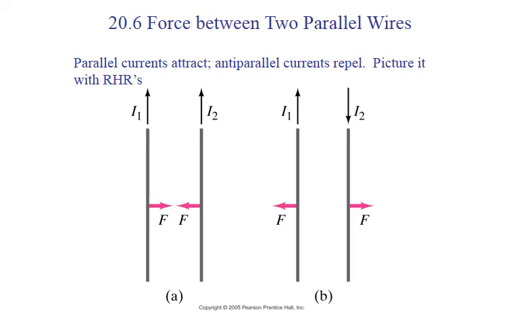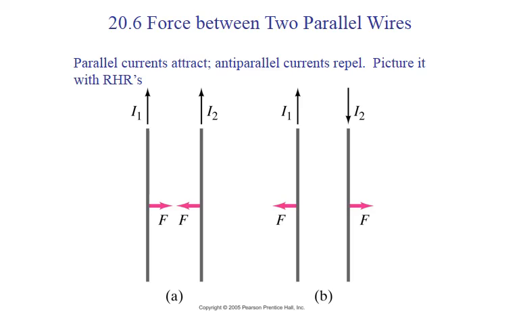This clip from MIT shows two parallel wires next to each other with current passing through, and they actually force on each other. I encourage you to look this up on YouTube to see that. So now we're going to talk about what happens with two wires and how they force each other. The lab that we do in class gives practice getting the intuition with this, so it'll be important to do that if you missed this lesson.